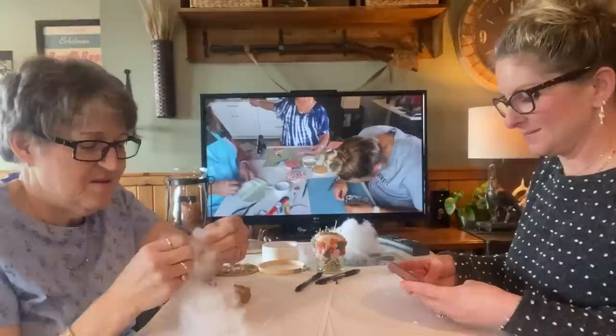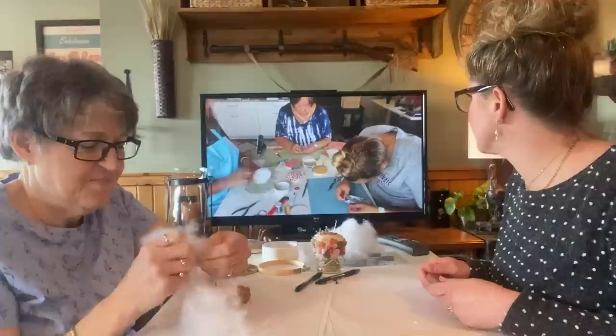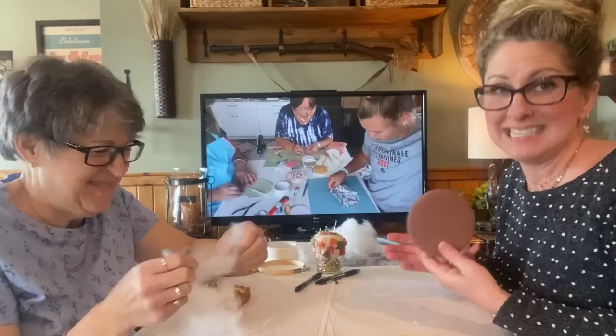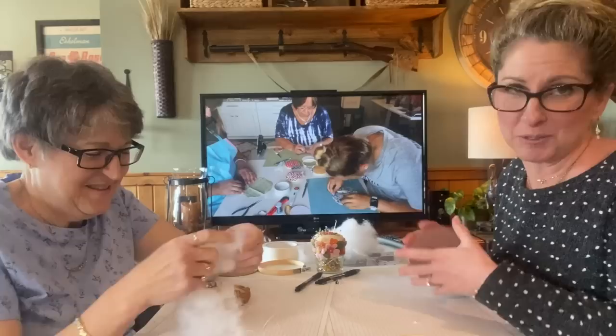You don't want to go too close because you're pretty tight. You know, we need to be able to cinch it up and around this piece. So you can see, I'm just taking nice big stitches through here. I went ahead and covered it with fabric. I should have stuffed it, but I didn't, and you'll see later why. But Liz is doing it the correct way.